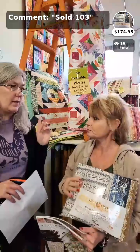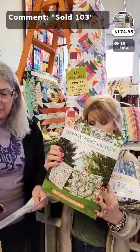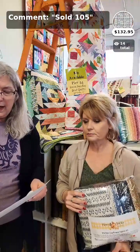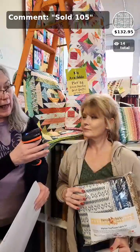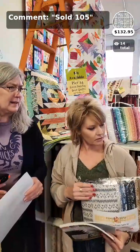Yes, and I think that's what really in all of these quilts, even in Pier 44, which is another one in this book. Yep, and the other one to pull up and look at would be House and Home. We did it in a really soft pastel, kind of blues and pinks, but used, I'm looking right at it, kind of a taupey background color. And it just makes it stand out. And I've never noticed that secondary little pattern with the square and then the little diagonal thing. Oh yeah, there are multiple little patterns. So you're looking at it that way.